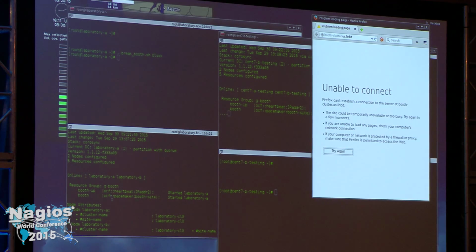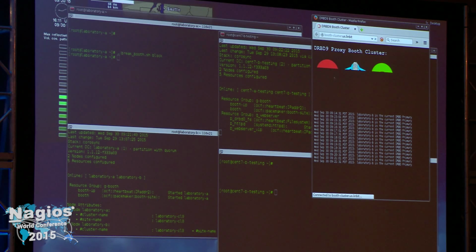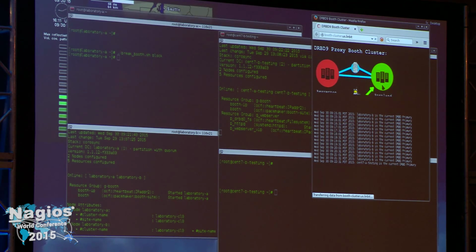And here it's up on the other site. And if I just simply refresh the page, we're up, but we're now live in Beaverton, or as the name it loads, Portland. So there we go. We had an entire site failure, and within the course of 2 minutes, it totally handled the failover. I'm now running in a completely geographically separated site with the same data set, same services up.